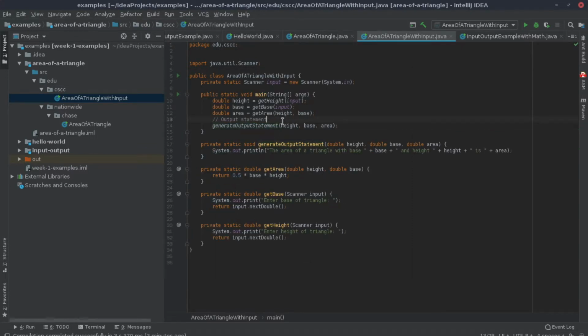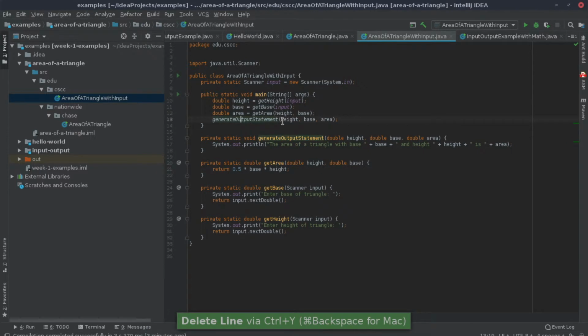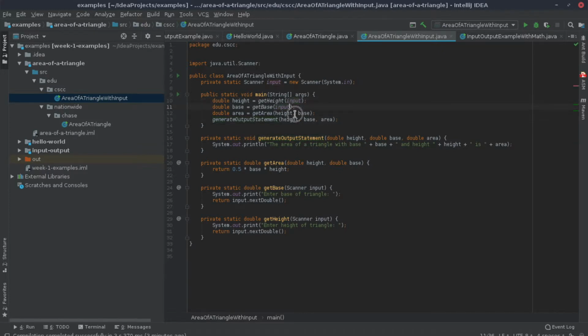So you're going to find yourself doing that quite a bit. Okay, so now what we've got, and get rid of that comment, is a much shorter main method, right? And when it needs to figure out the height, the base, the area, or how to generate the output statement, it does that by delegating to these other methods. And these other methods only have one responsibility apiece, right? So you might be asking yourself, well, why did I do that? Now I've got maybe twice the amount of code, and it's a little bit jumbled. Well, the thing is that when you go to make a change, it's going to be much easier because you only have to touch a small part of the code versus touching the rest of it.